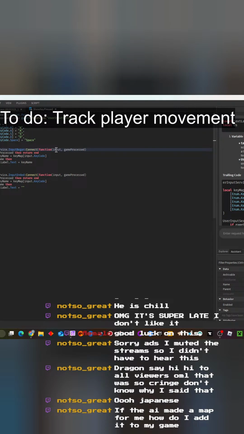Connects the given function to the event. Okay, which would be this, right? And then returns a Roblox script connection, which is this, that represents it. Okay. It's weird. I'm used to, like, minor levels of JavaScript.